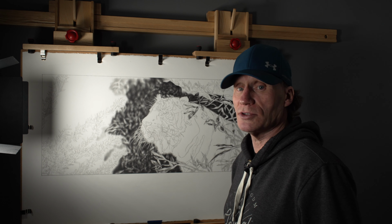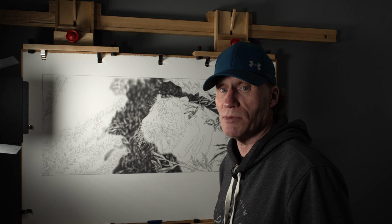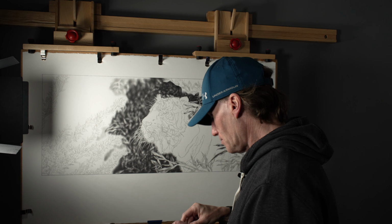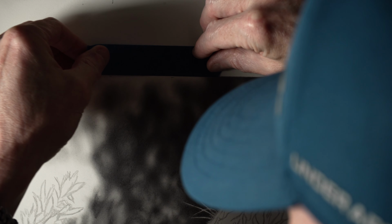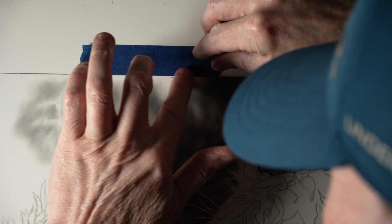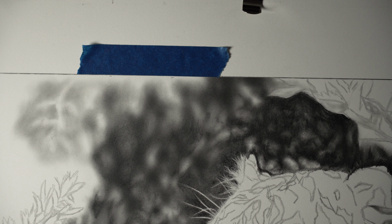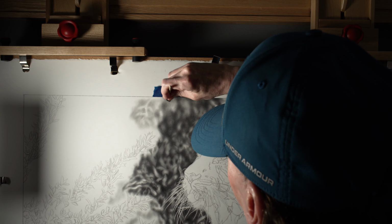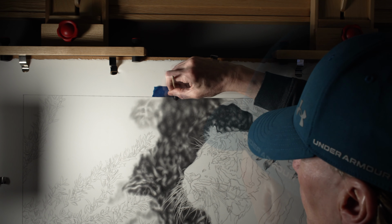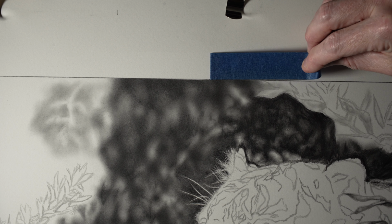The only other thing that I want to do is to just carry the picture up to the border. So to do this I just need to mask off the edge. I'd always recommend using a low tack tape for this, as you don't want anything that's going to adhere to the paper too aggressively. This also only needs to be very lightly attached. The border was initially indented into the paper using a 4H pencil, as this gives a nice sharp edge to work up to. Once the background's been applied, the tape can then carefully be removed.